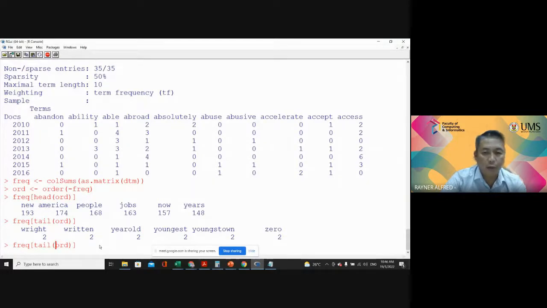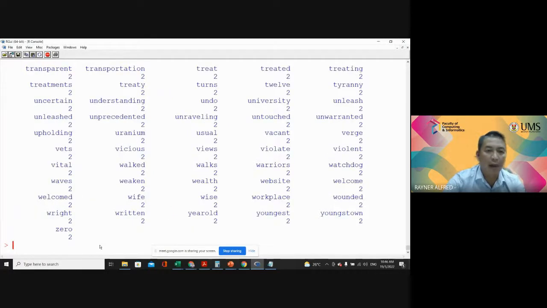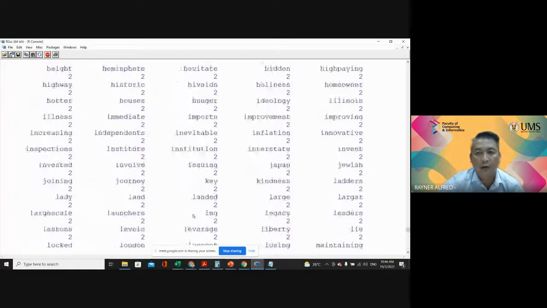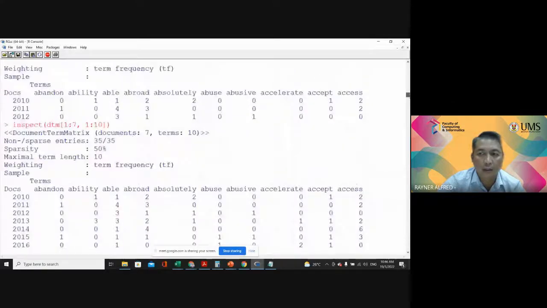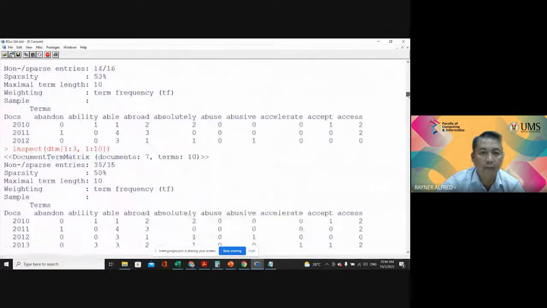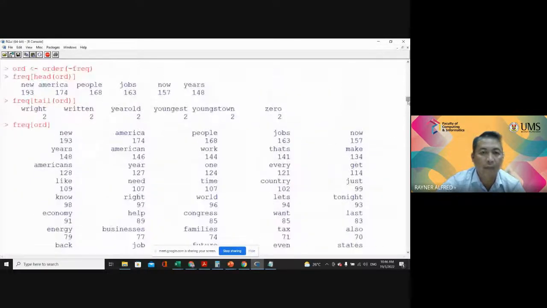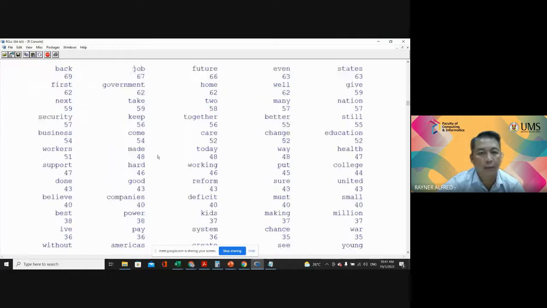If you want to show all of them, your screen will be populated with all of them. So the word new exists 193 times in all of the documents.